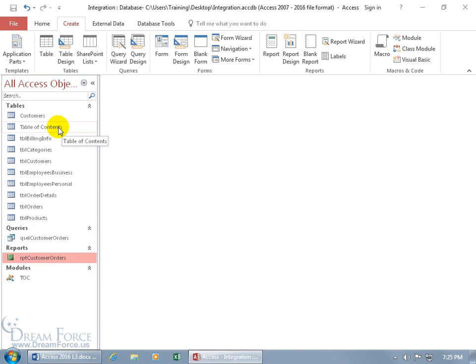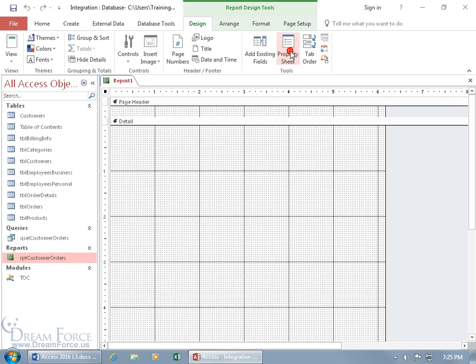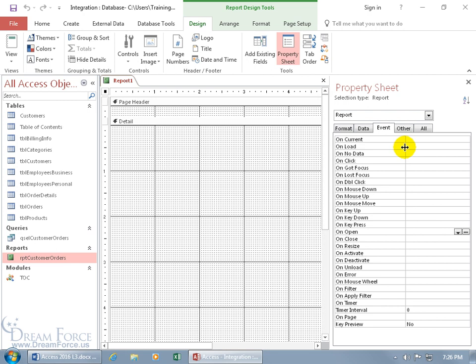So to do that, come up here on the Create tab, go to the Reports group. Let's do it by design. And you got your page header. You can do whatever you want in there. I'm not going to mess with that. You can put in your logo, the title of the report, whatever. But what I want to do is to base this report upon the table of contents. So to do that, let's go ahead and double click in the gray area to bring up the property sheet for the report and click on the All tab.